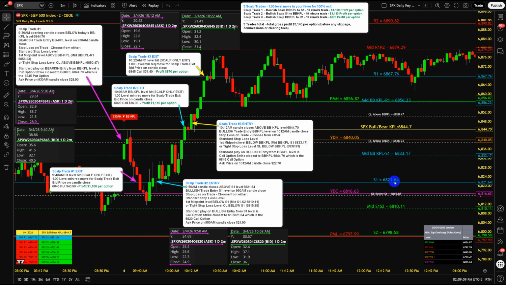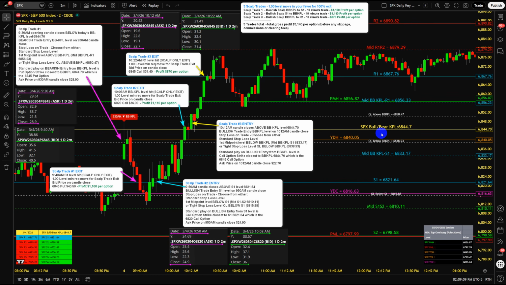Now, just to briefly, as I said, show you the other two options that you would have on any particular trade, there would be two out of the money options. So in this case, since this is a bullish trade, if you prefer to use an out of the money option on this bullish trade from the S1 level, your first out of the money option would be looking to the first midpoint above the level you're taking the trade from. In this case, 68.3317 is this level here. And so 68.35 would be your first out of the money option to consider.